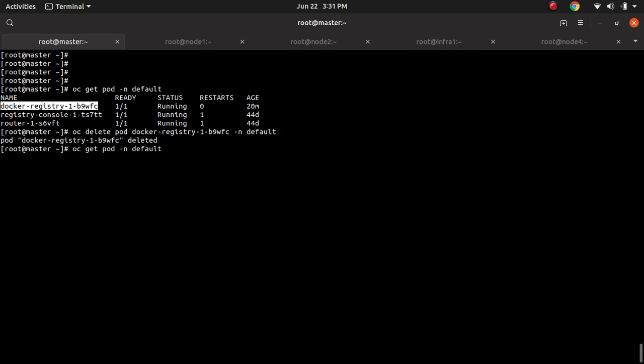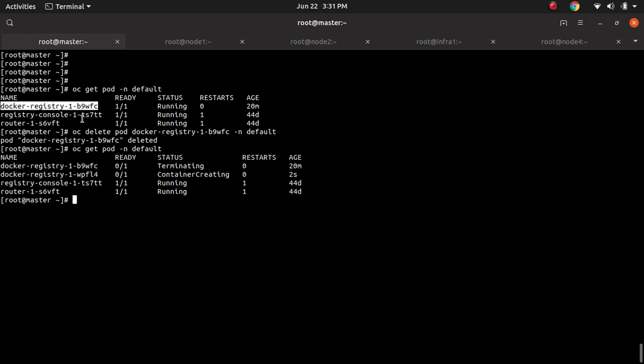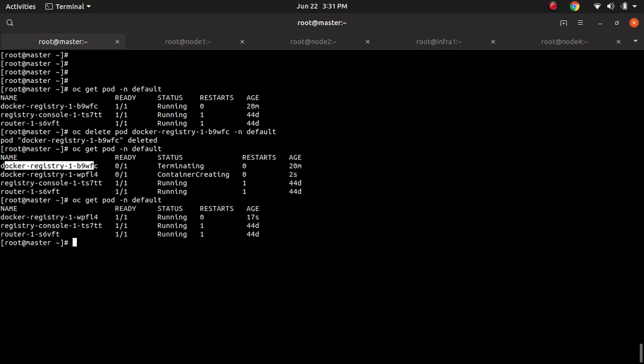The pod has been deleted, but you can see that immediately a new pod has been created by OpenShift, because it is managed by the deployment configs and replica sets. So there is a concept to manage the desired state of these pods. You can see here it's running, and let me go back to this pod and check the storage where the image has been stored.